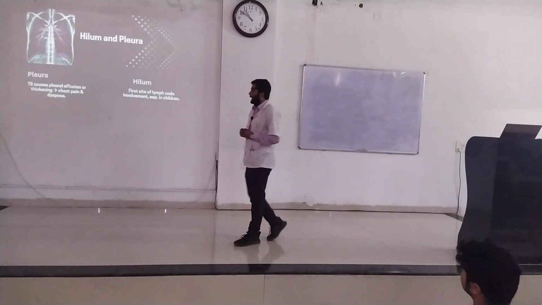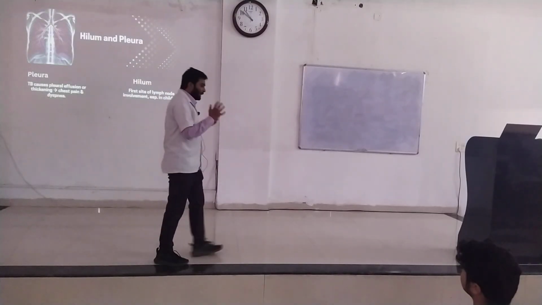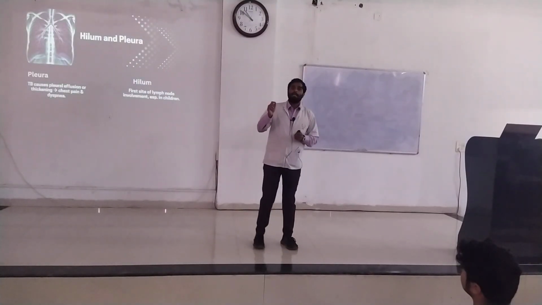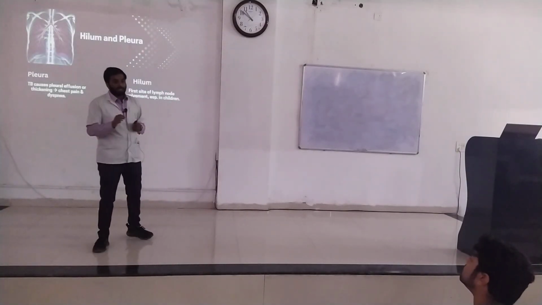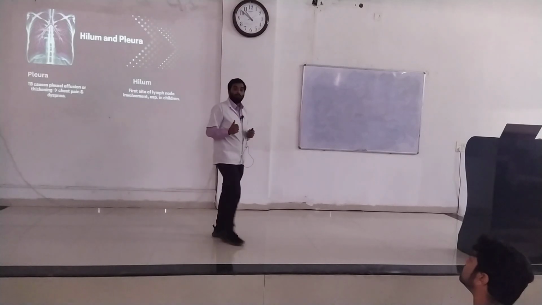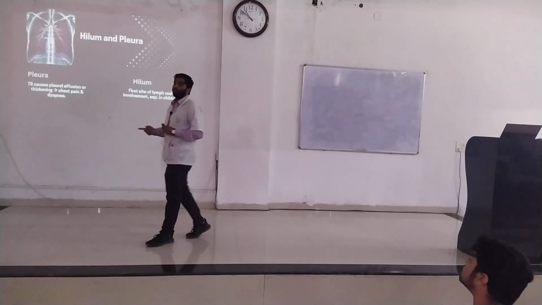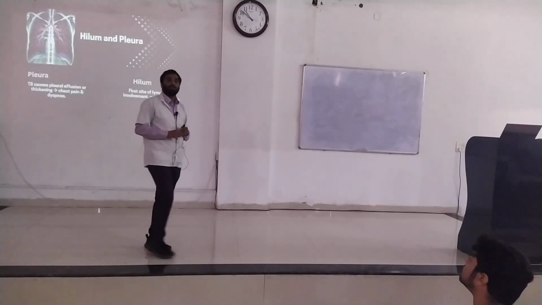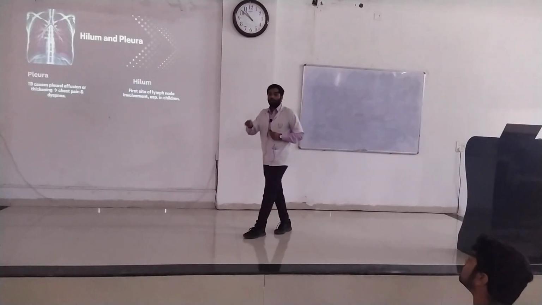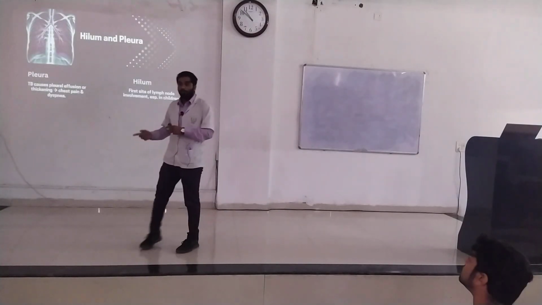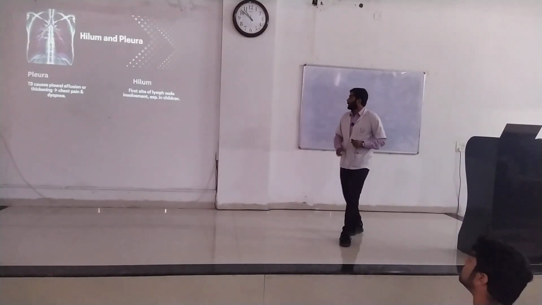What does it have to do with anatomy? Now just imagine a patient comes to you with all the classical symptoms of TB, but he is showing sharp localized pain in his chest. This would mean that the affected nerves are the intercostal nerves, therefore the affected pleura is the costal pleura. But if the same patient presents to you with the same classical symptoms of tuberculosis, but this time he is showing referred pain to his shoulder, now the affected nerve has become the phrenic nerve, therefore the affected pleura is the diaphragmatic pleura. This is why anatomy is important.